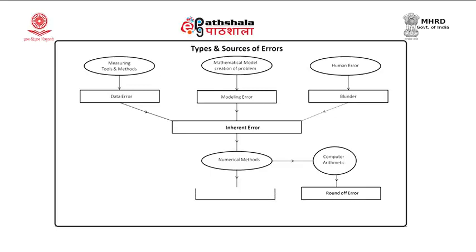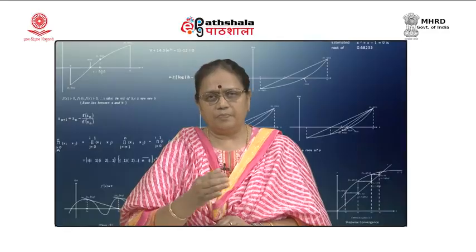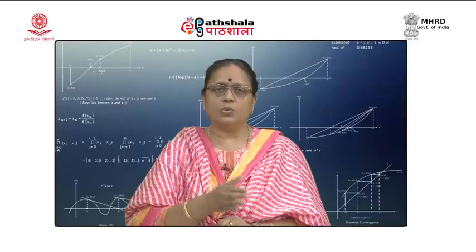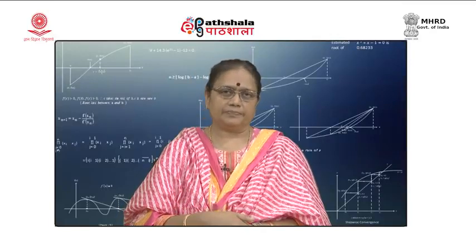And secondly, because we are applying numerical methods, they are approximate methods. These methods convert an infinite process to a finite process, and as a result there is error due to the approximation methods, which is called truncation error. And the truncation error and round off error together give us the total numerical error, that is, the error arising due to numerical computations.